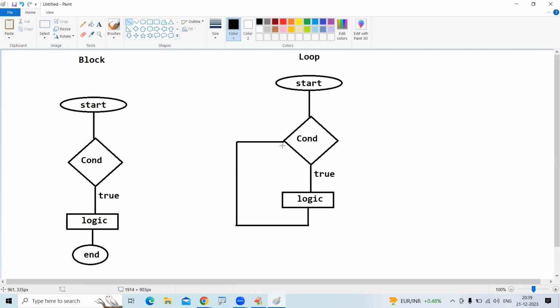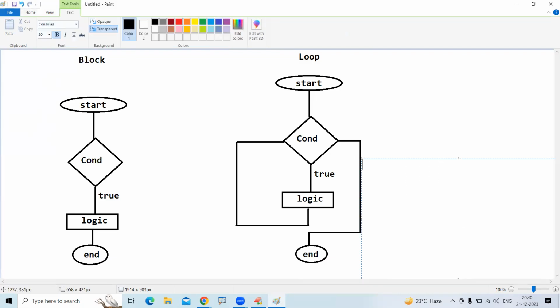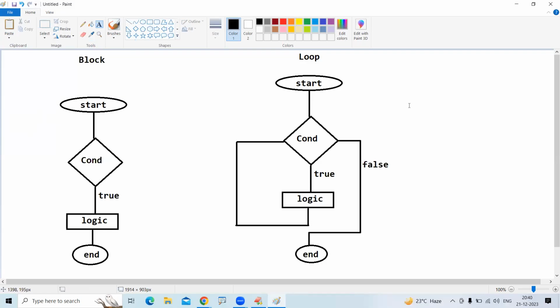Again it will go and check the condition. Sir, then when will it come to the end? It will come to the end only when the condition fails. That is the simple difference between block and loop.